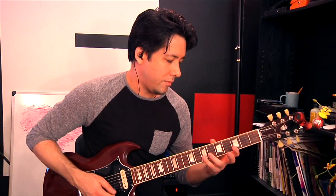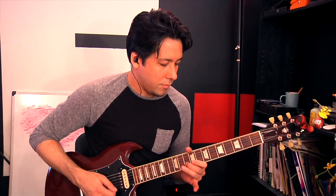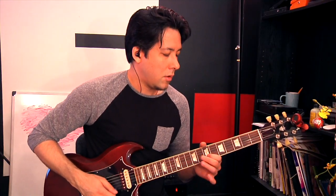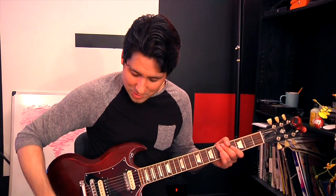Now, he also mutes a little bit with his right hand, so if you remember palm muting from our other lessons, you get that nice... It's a lot of fun to do in the beginning of the song because it really makes things seem like they're really mellow, and then when he really brings it out, suddenly it punches you in the face, which is nice.